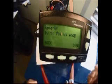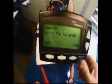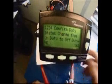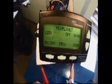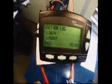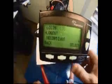And it's an important remark to put in because that way if the shop moves your truck and something happens, we have documentation that you exited the vehicle. We confirm we're going off duty. Now we've logged off. That's where you would remain at a truck stop or in the sleeper berth. If we want to log completely out of the vehicle, we're going to go to log out after we go off duty.